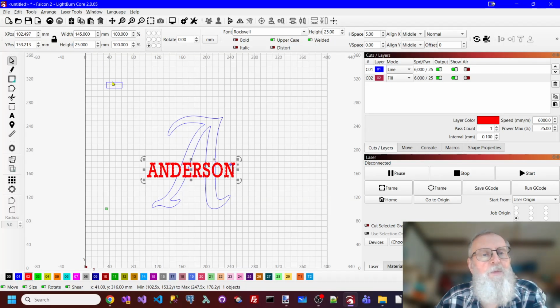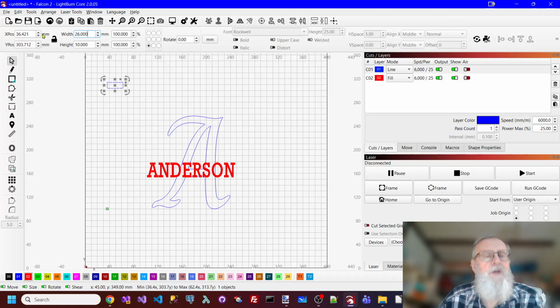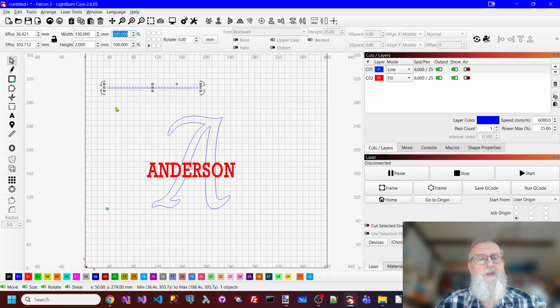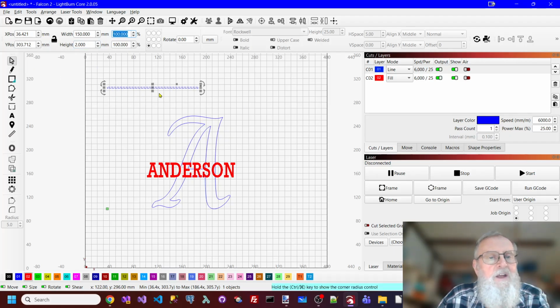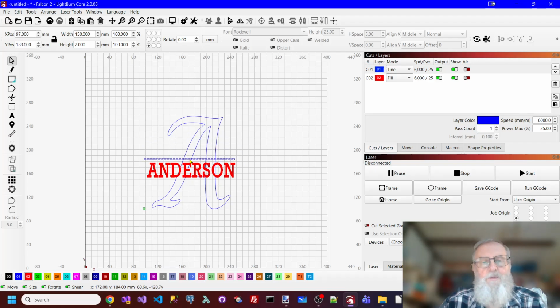So I'm going to make this box. I can change this box. I want to make it just a little bit bigger, so I'll go 150 by 2. And I'm going to take this bar and bring it close, get it centered on my name.